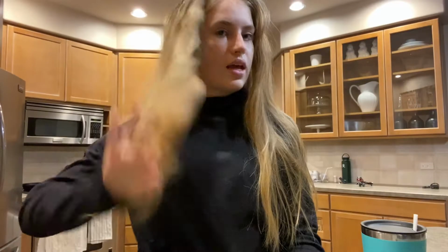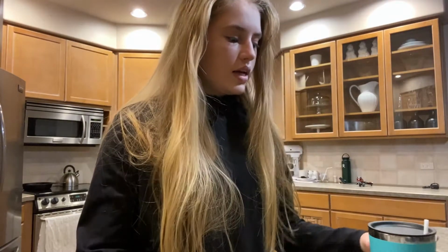Oats are a great source of carbs and they're filling, and you can do so many different things with them. I personally really like to do savory oats because with savory oats you can put vegetables, meat, eggs, pretty much anything you want on them, and season them however you want. And those are a great way to get in some of your veggies and other sources of proteins and fats. So that way you get all of your macronutrients all in one: fats, proteins, and carbohydrates, as well as some leafy greens.